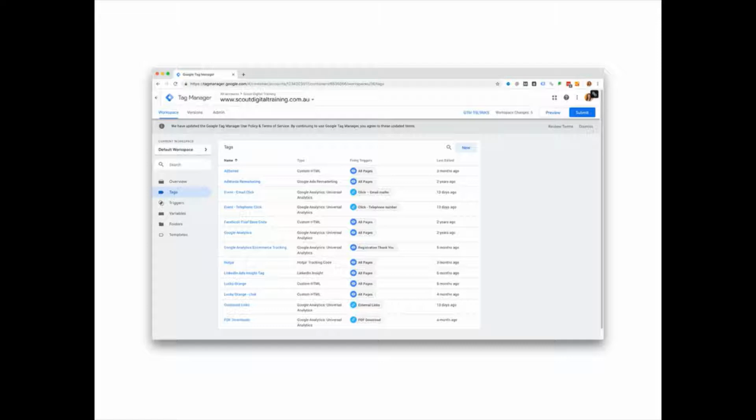Another nice thing about Google Tag Manager actually is, because I'm not sure if you're aware of this, but as I showed you that code from my website before, your website's code is public. So people who know how to access that code can go in and have a look and can find out things like your Facebook pixel ID, your Google Analytics property ID, all of those types of things. Whereas when we're running them through Google Tag Manager, they can see your Google Tag Manager container ID, but they actually don't know what other tools you're running. So it's kind of nice from that perspective as well.